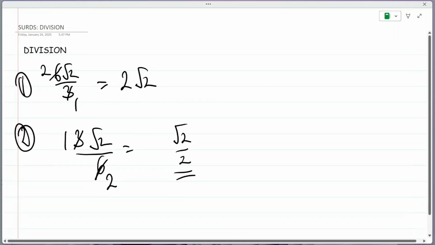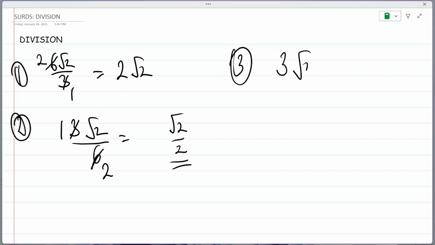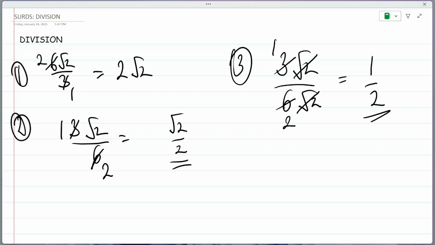Then to the third question, we have 3 root 2 over 6 root 2. 3 and 6 are whole numbers, and these 2 are in roots. Since they are the same, you can say root 2 cancels root 2, 3 in 3, 1; 3 in 6, 2. Your answer is 1 over 2. You have 1 left at the top, or the numerator, then 2 at the bottom, or the denominator. Your answer is therefore 1 over 2.